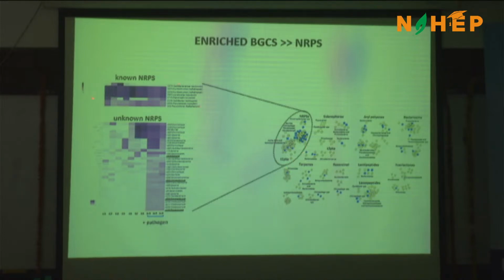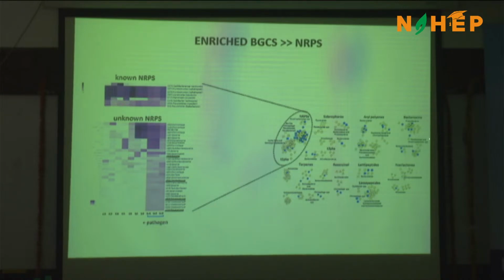When we go a bit more into detail, this is what we got. If we look at non-NRPS clusters producing secondary metabolites that have been described in the literature as involved in disease suppression or antagonistic activity, this is what we found. Here we have conducive soil, suppressive, and suppressive inoculated with the pathogen. We don't see any pattern. So most likely these ones in the endophytic compartment are not involved in disease suppression.